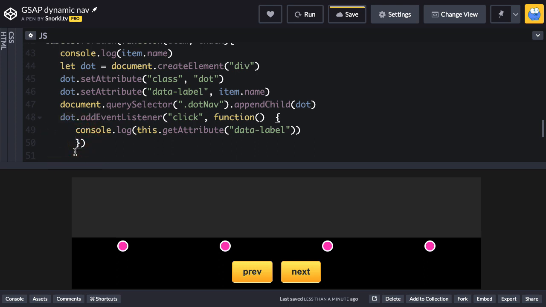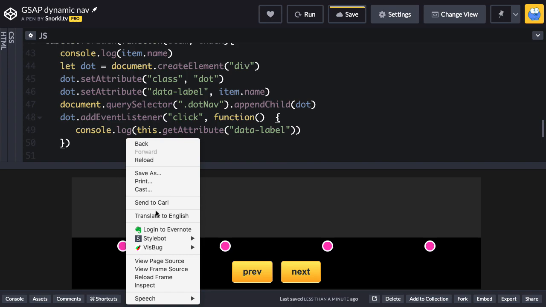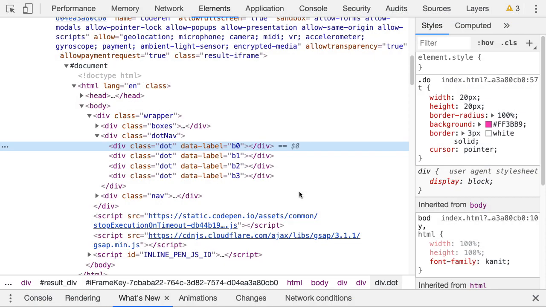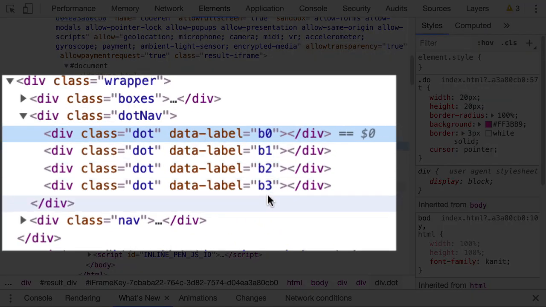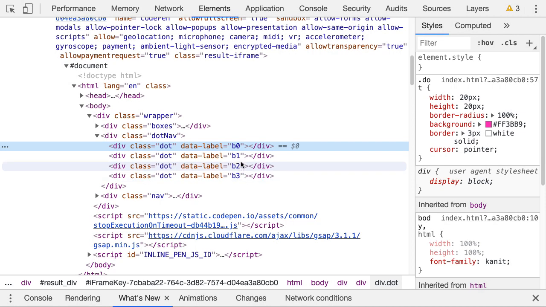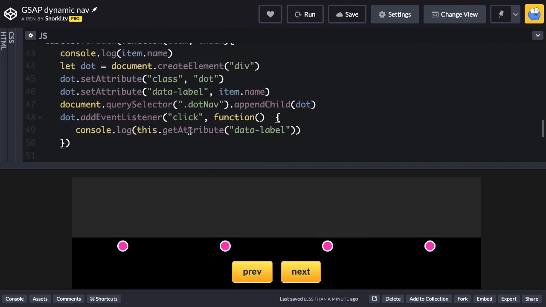Now that I know my dots work, we'll do another little magic copy and paste, and we're going to add a click event listener now, and we're going to log out each item's data label that we click, okay? So let's first run this, and let's take a look in the DOM, because I want to show you that if I right click and do an inspection, here are the 4 dots that were added, and you'll see they get this data-label attribute, okay? So basically on click, we're going to be figuring out what each dot's label is. We already have the click handler in there.